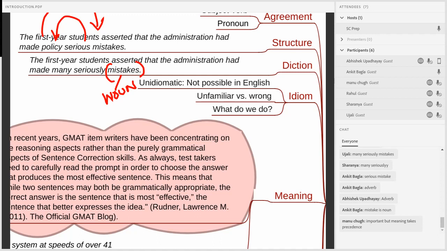Right. So I agree with a lot of what you said, but one small point I'll ask you to just maybe think about. Everything else was spot on, but remember you said a GMAT option will not have only one error. Yeah. Sometimes it will. Sometimes it will have only one error. That is, sometimes there will be only one way to take an option out.